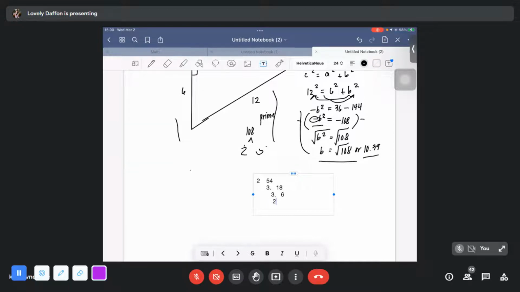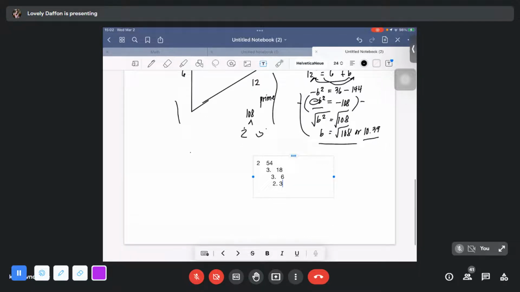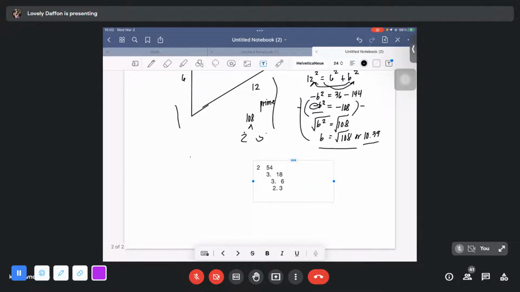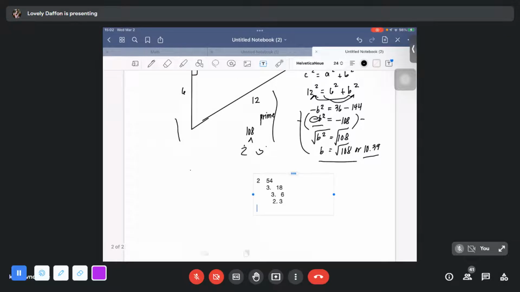3 and 6, and then we have 2 and 3. So that is already okay, no? We have 2 times 3 times 3. Let's try ha. 2 times 3 times 3 times 3 times 2. That is 108. So you see, the factors of 108 now is 2, 3, 3, 3, and 2. So all in all, that is 108. Now, unsaon na to pagkuha karon ang simplified nga answer? Easy.